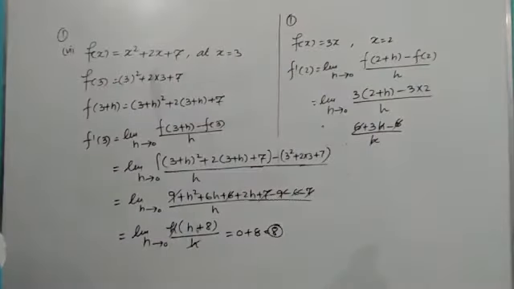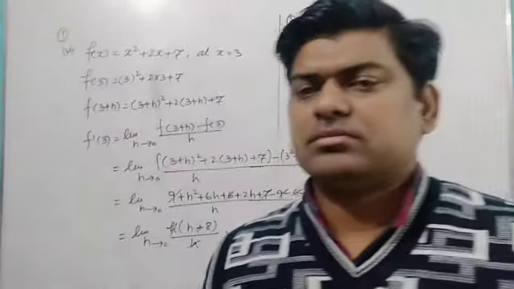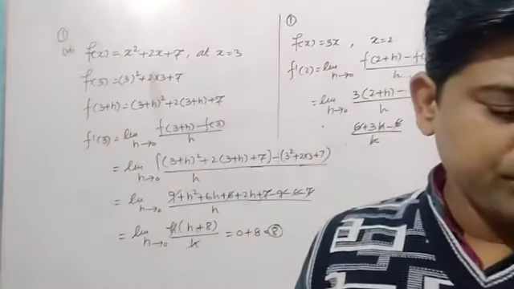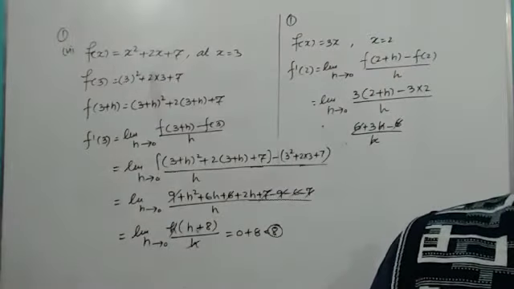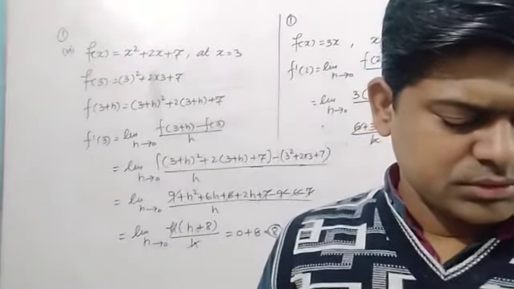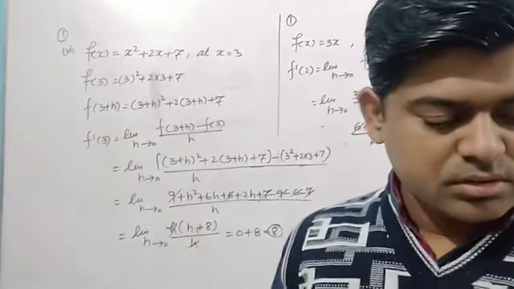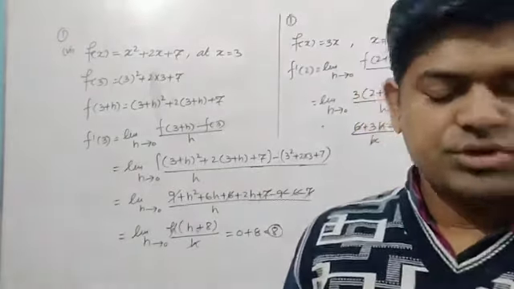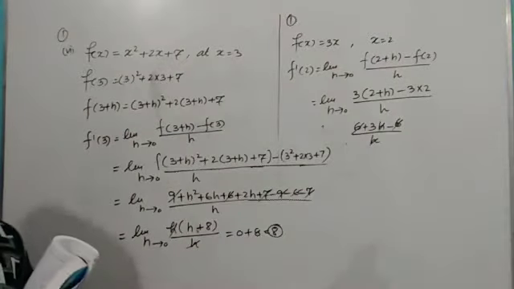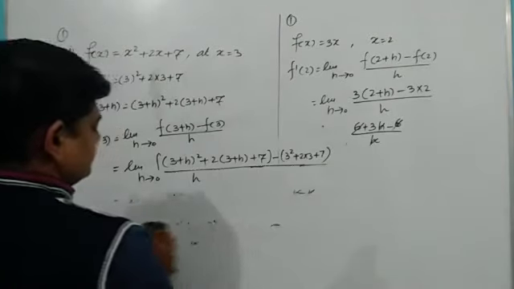Very simple to find. After using this limit, we can easily find the derivative at the given point. Now a few more questions are there where we have to prove something, and then I am moving to discuss some other question. Question number 3 you can see, and then after I'll tell you what the first principle is and how to do a question by using first principle.